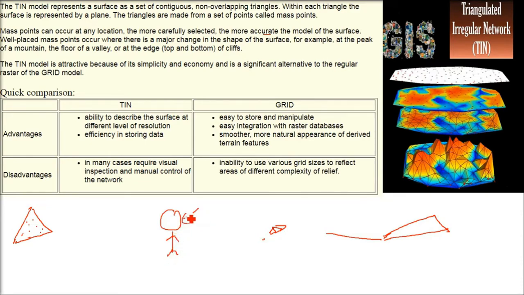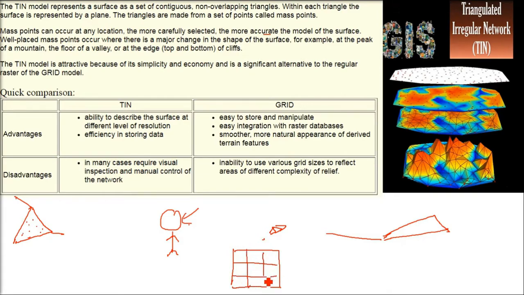See, if a person is there, you want to make it in 3D, it will not be a face. First of all, you have to make a mesh, and that will be a triangular mesh or any other shape mesh, and then you drape his face. Similarly, for the real world scenario, we make triangles to represent the shape and undulations, and then we drape. So the TIN model is very important, attractive because of its simplicity, and it has given a good alternative to the raster grid model.